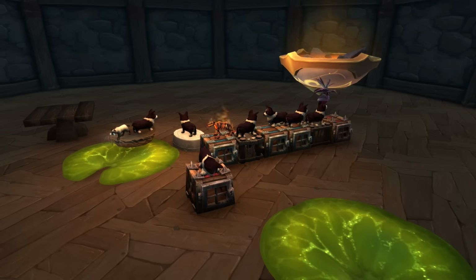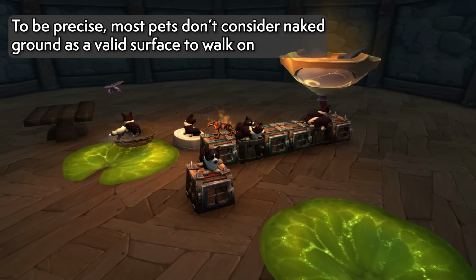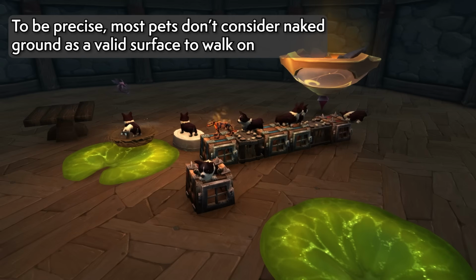Currently, there are a few bugs with their movement as well. Like, at the moment, the floor is lava, so to speak, and if placed on the ground directly, pets just won't move. They'll just kind of stand in one place. If placed on a surface like a platform or a table, the pet will move on that surface but still won't go down and touch the ground.